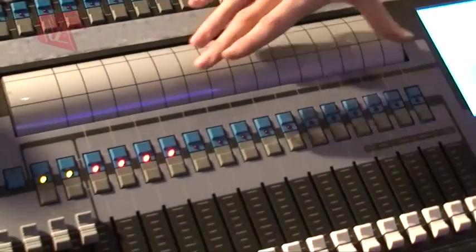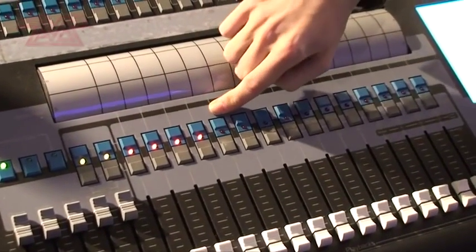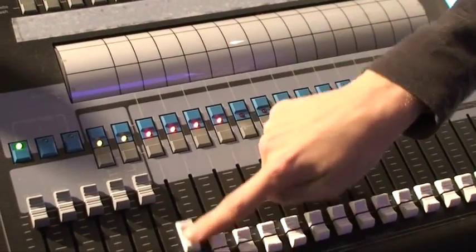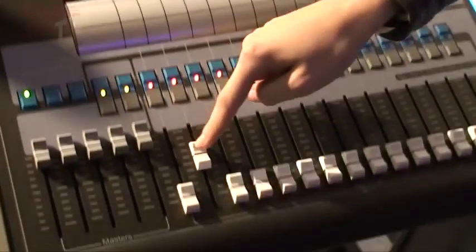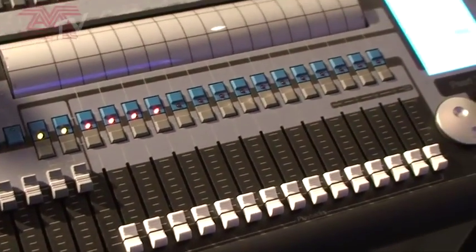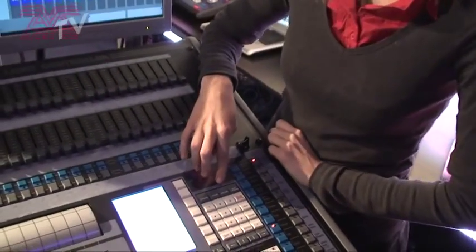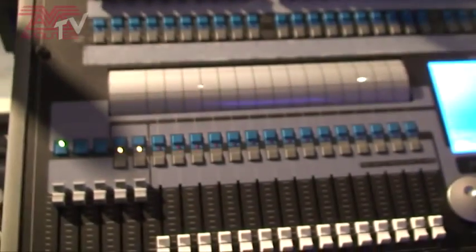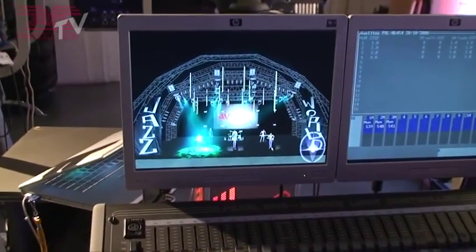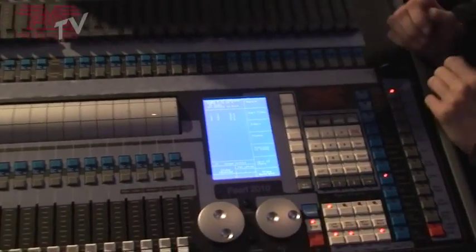What this does, it takes away all the other playbacks on the roller page temporarily and lays out each step of the chase on a separate fader. So if we push up fader 1, we can see the contents of the first step of the chase. Fader 2, the second one, and so on. Now, to edit a step, we use the same method as we would for editing a cue, so we use include. So if we hit include and press the first step, it loads that back into the programmer for us. So now we can make the changes necessary and resave it.